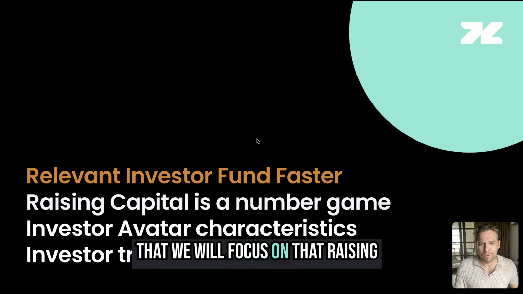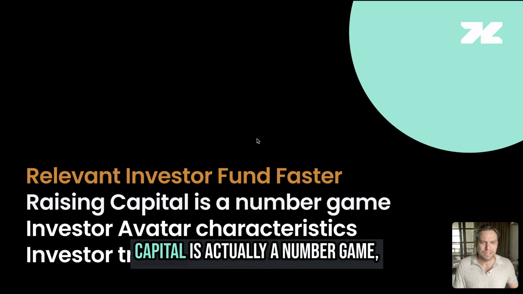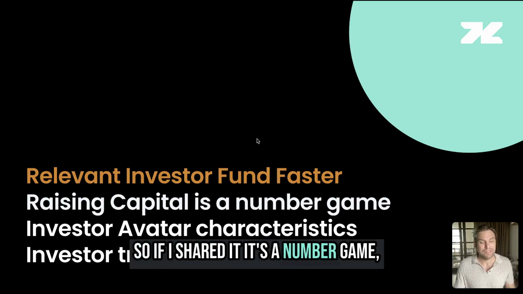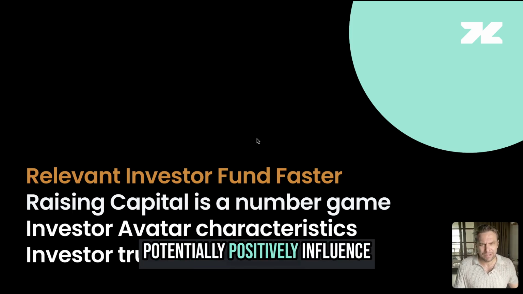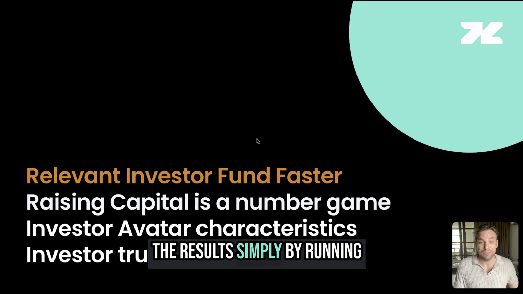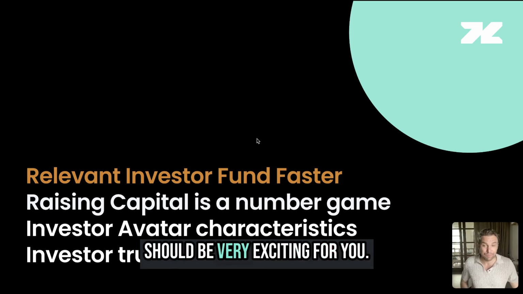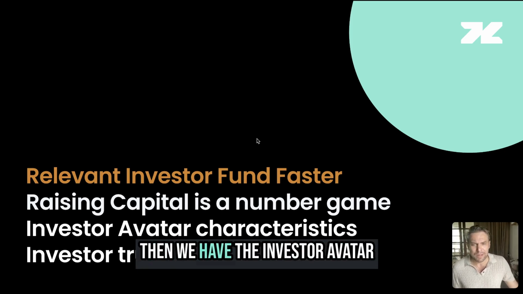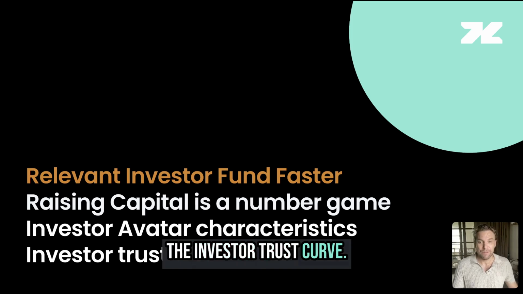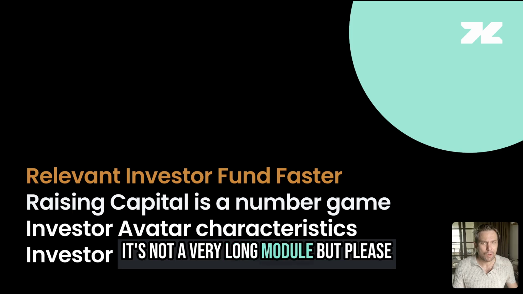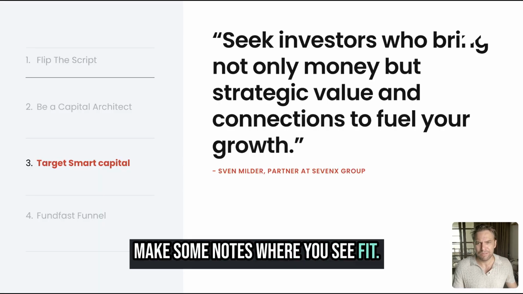Other than that, we will focus on that raising capital is actually a number game, right? If I share that it's a number game, it means you could potentially positively influence the results simply by running the numbers in the worst case and the best case scenario, which should be very exciting for you. Then we have the investor avatar characteristics and what we call the investor trust curve. So sit down, relax. It's not a very long module, but please make some notes where you see fit.